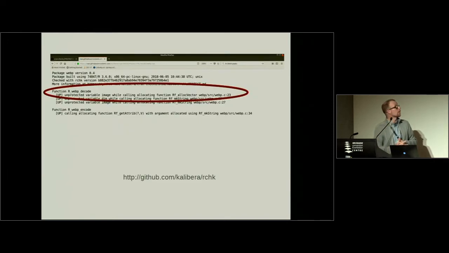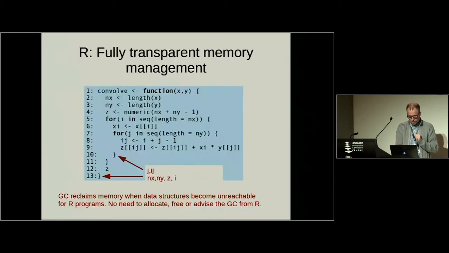And so if you click on that, on this package, you will see a report, and part of the report is that there is an unprotected variable somewhere, and it tells you the file name and the line number where the likely error is. Actually, this example is a real example from a package that has a bug, right? So I will get to this package later.